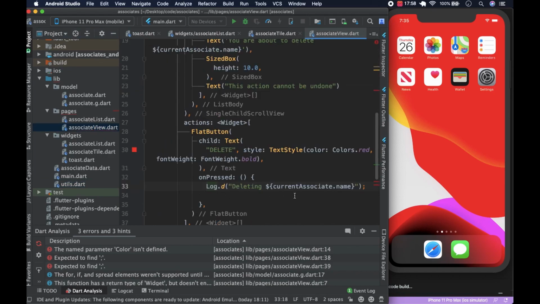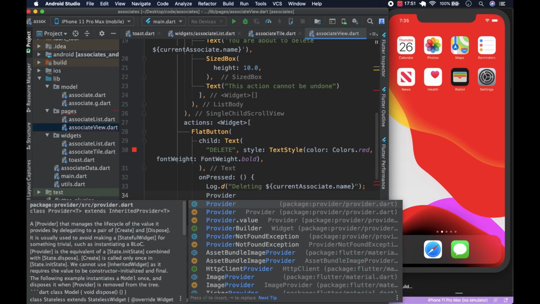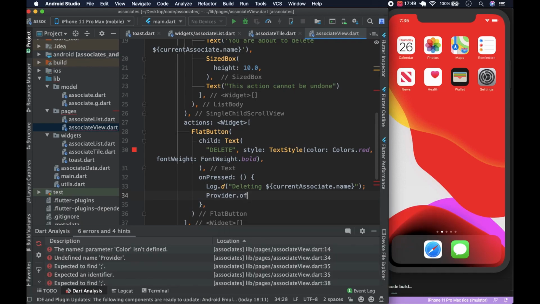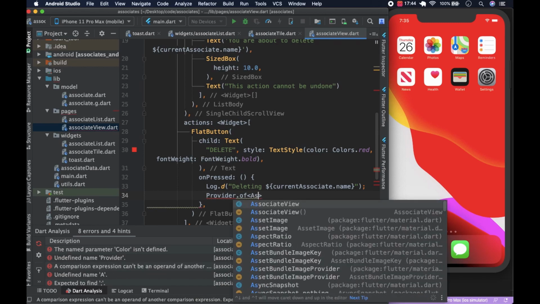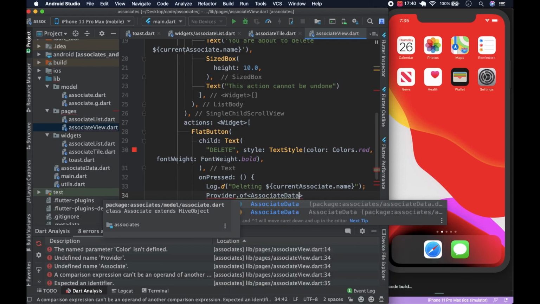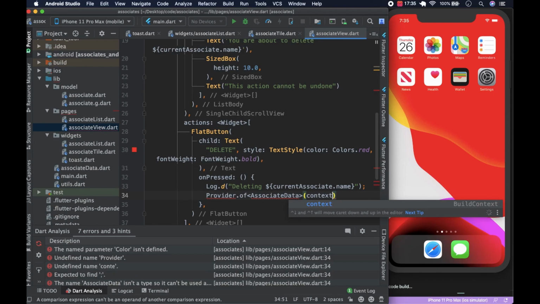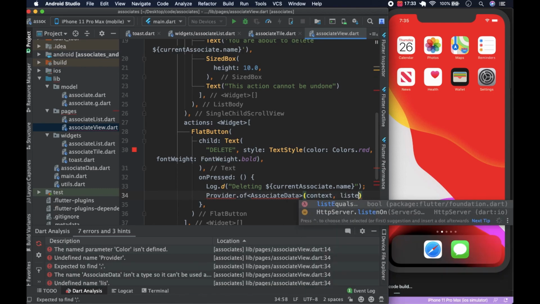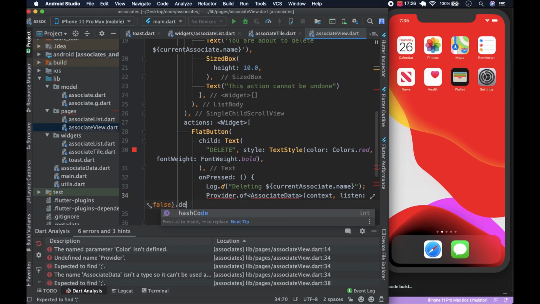It's in view. After that, we are going to hook it up with the provider so that we can actually do the deleting. Provider.of, pass in the associate data, like so, and have context, set listen to false, and then dot delete.